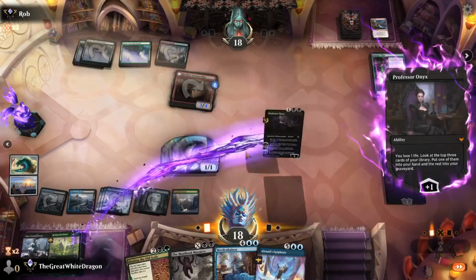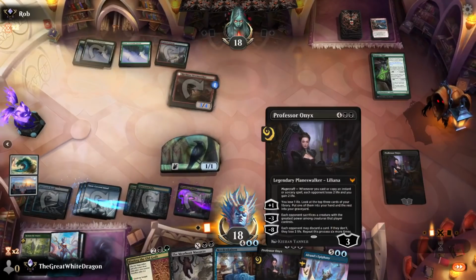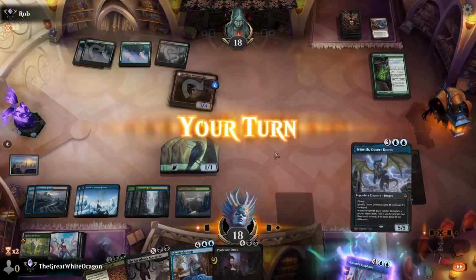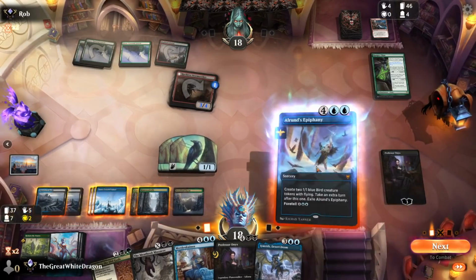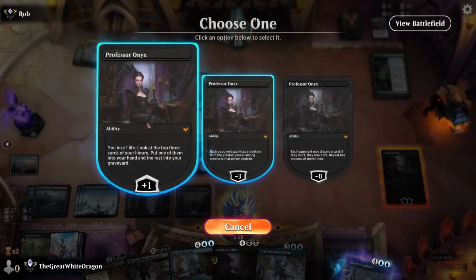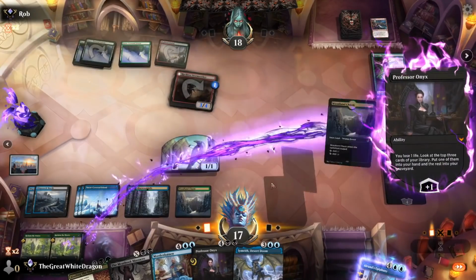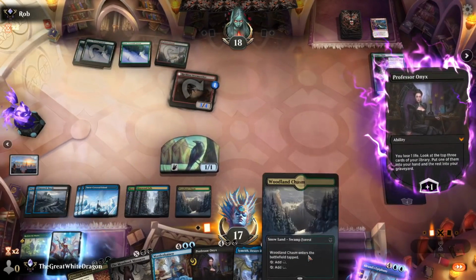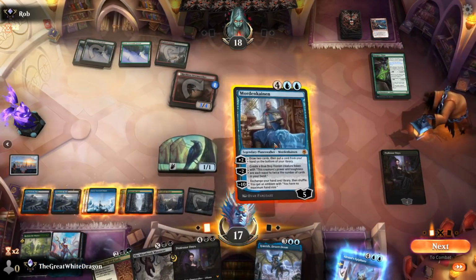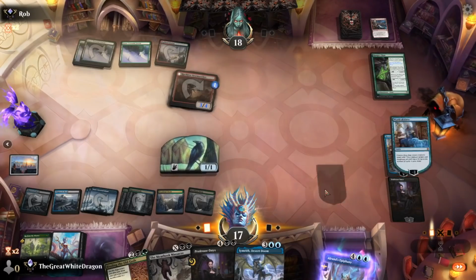Honestly, no, I want this. I want another safety Liliana. I find safety between mommy's bosom. Let's see this. Honestly, let's do this first. Let's see what we get. I'm gonna go for the land, as strange as that may seem. Okay, so now he absolutely has no way of dealing with my stuff, but I'm gonna do this.